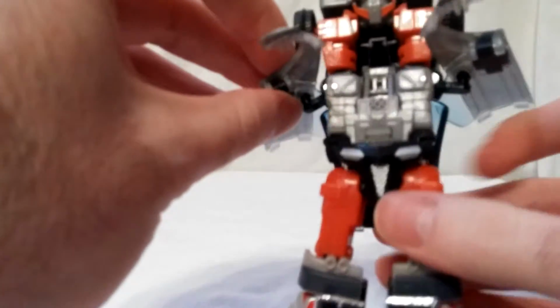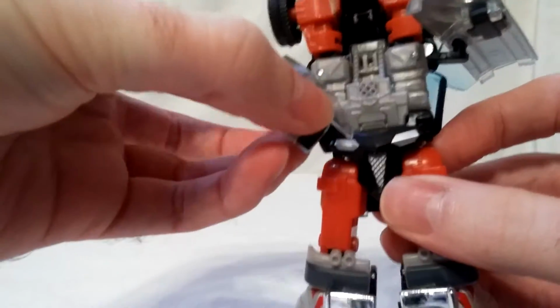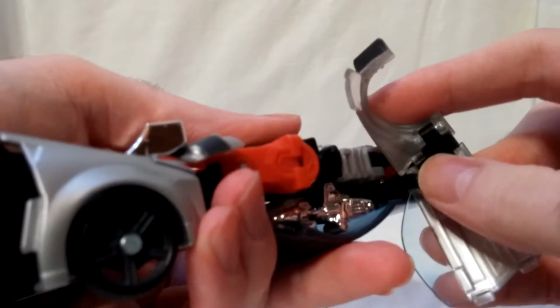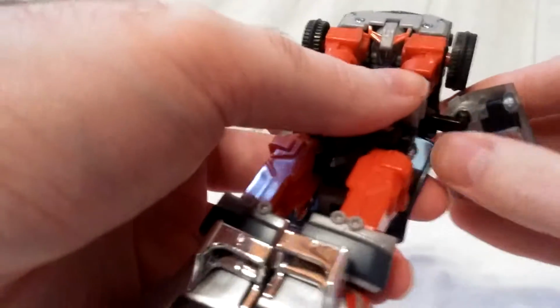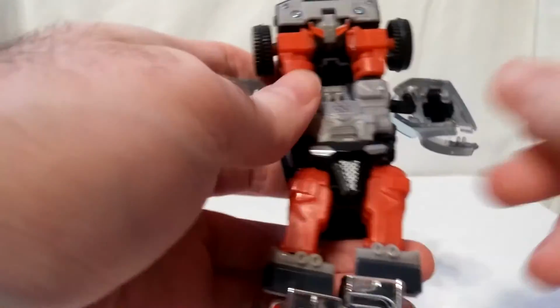And from here, you've got to kind of curl them up on themselves, the whole side thing. This is where things get a little tricky, making it without popping anything off. So you have to curl those around that armature. So like that, and then kind of, oopsie, that just popped right off. Doesn't take a lot, unfortunately. It really doesn't.